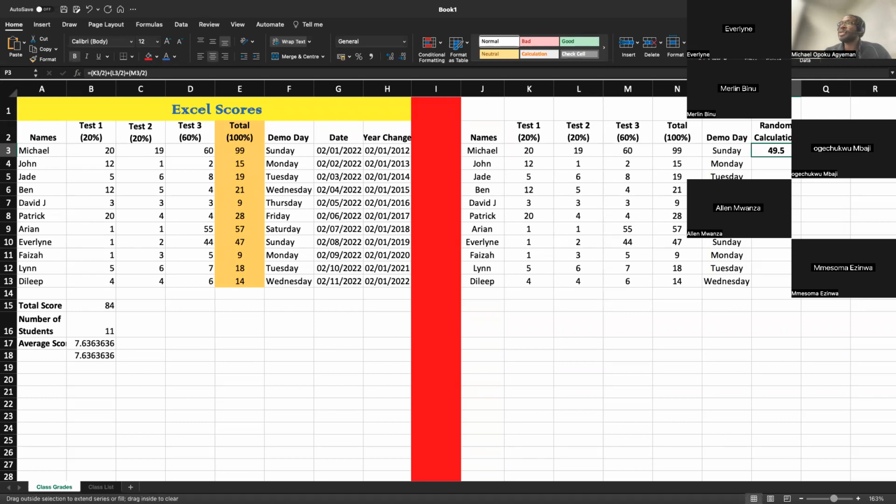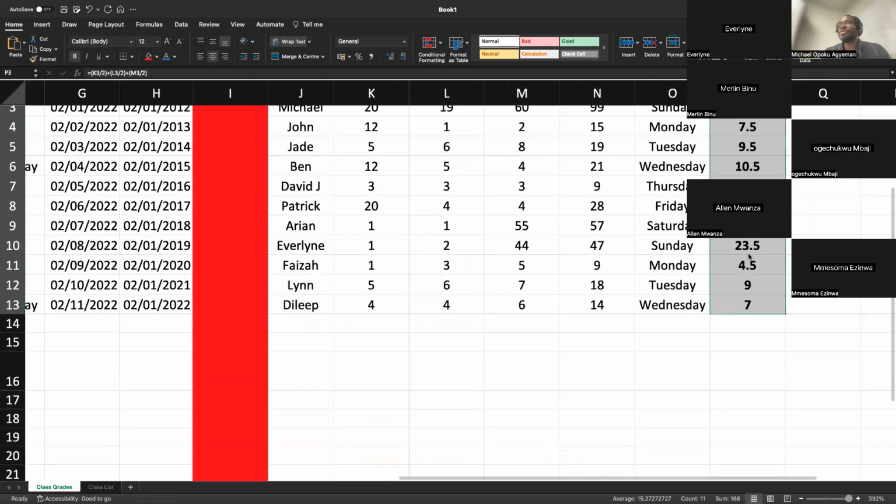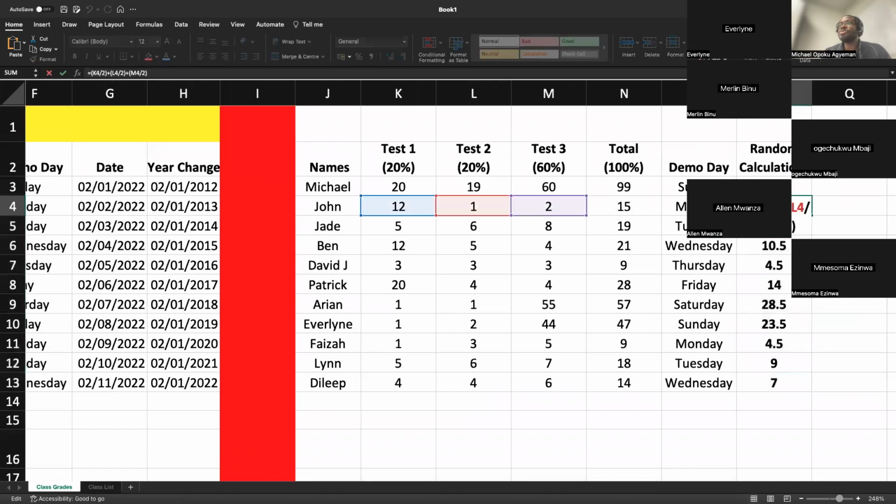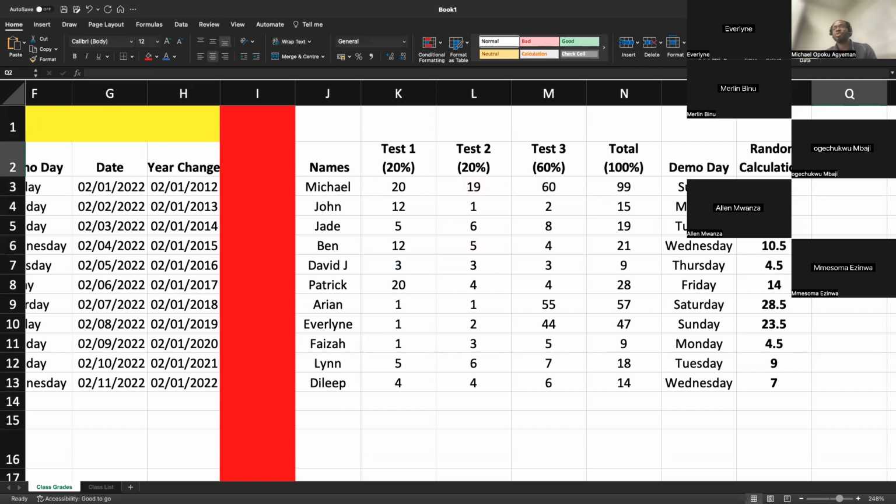If I do the autocomplete and drag it down, it's auto-completed the formula for us, but let's see what is done. The same way we transferred everything to this point, it's automatically assumed that even though my first one was K3, L3, M3, the next one should go to the next set of rows. What if I just really want to make it absolute? I don't want it to move to the next cell, for example.